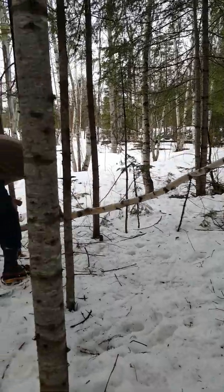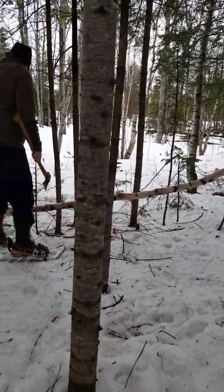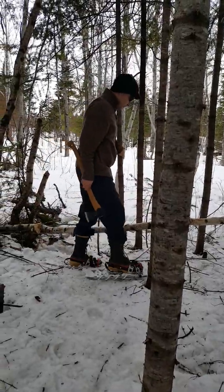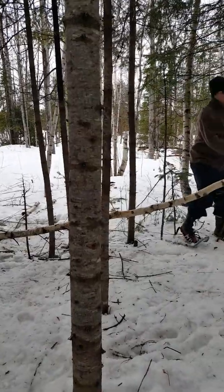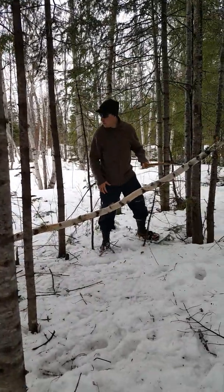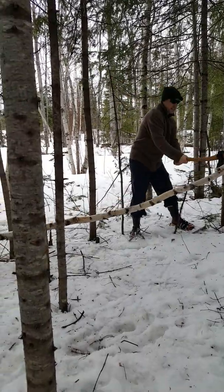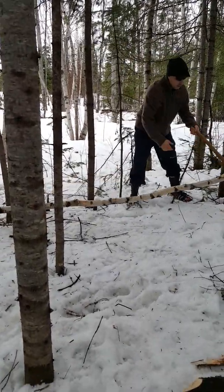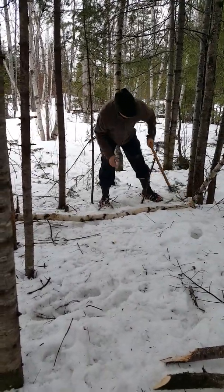Now the birch that we're cutting, we're going to try to burn this stuff this year, because birch, in my experience, doesn't last very long as a firewood. Any maple that we cut and that we can maybe save, we'll save it for last, and then if we have extra and it goes into next year, that maple will still be good so long as it's piled properly.